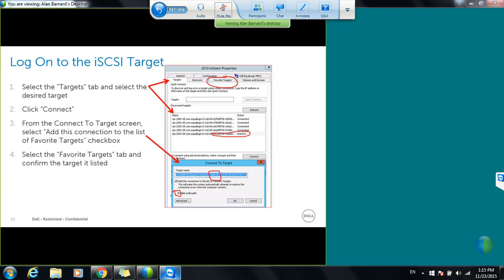Anyone from your team, Richard, can answer that question? So it will connect automatically. Correct. Yes. Very good.